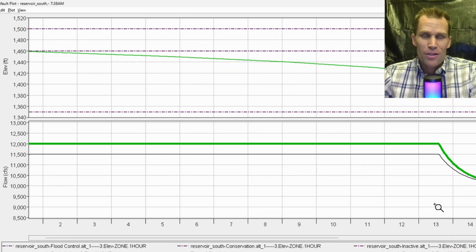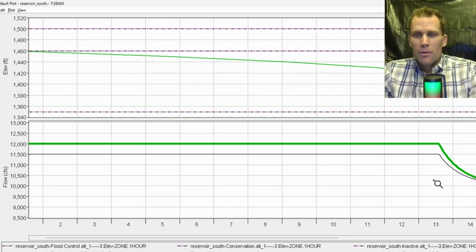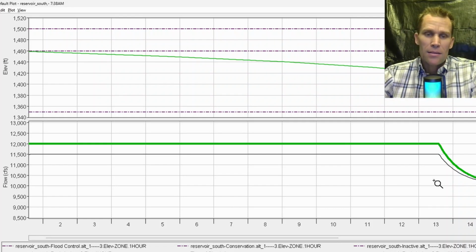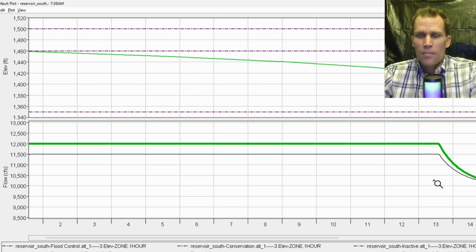So as we increase the storage, of course, we're able to satisfy that same 12,000 CFS downstream demand, that minimum flow requirement based on the release function rule for a longer and longer period. Now we're up to 13 days. So anyway, this was an example of tandem release rules and sort of describing the whole idea of the implicit system storage method, which is how ResSim balances reservoirs that are in the same reservoir network. And one way to create that reservoir network is via these tandem operation release rules.